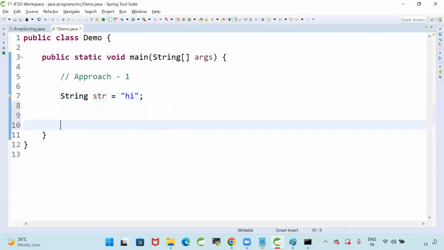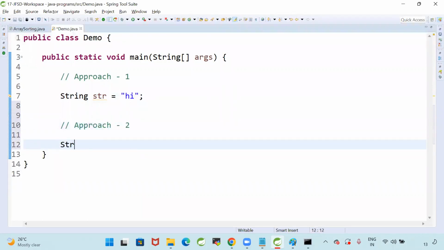There is another approach also available. Approach 2 is also available. That is string str1 is equal to new string of hello. This is also valid. So now tell me, how many ways are there to create a string in the Java?